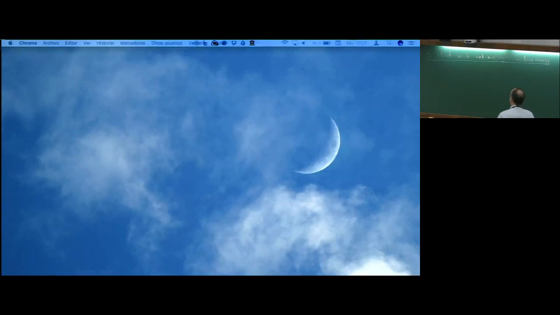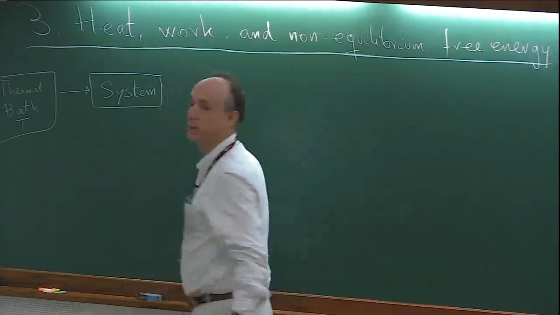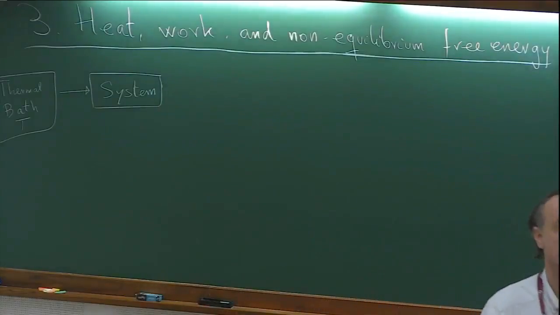So the setup that I'm going to discuss today and tomorrow is a system in contact with a single thermal bath at temperature T, and also operated by some agent. This is the Szilard engine we saw yesterday. The Szilard engine is one example: it is all the time in contact with the thermal bath at a given temperature, and there is a demon or agent that introduces the piston and so on. In general, this will be like changing the Hamiltonian of a system.